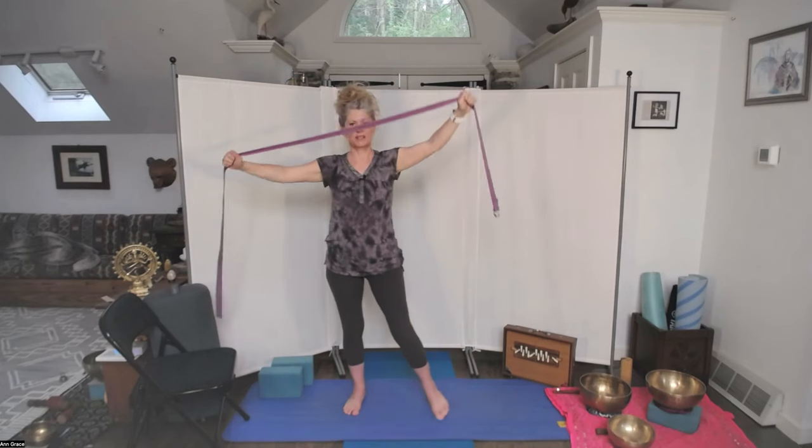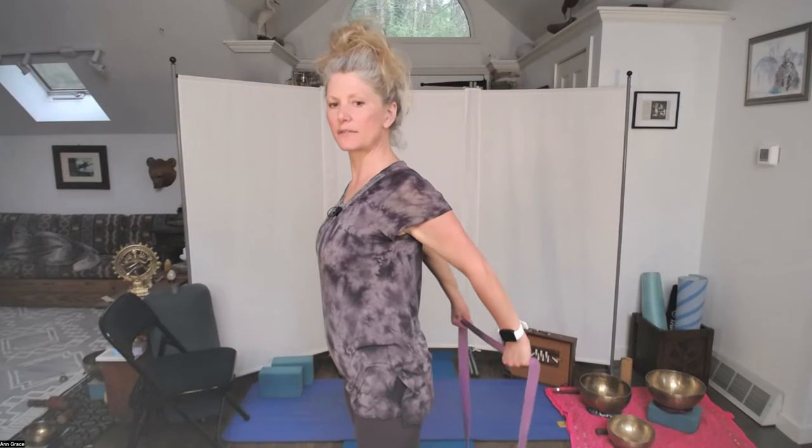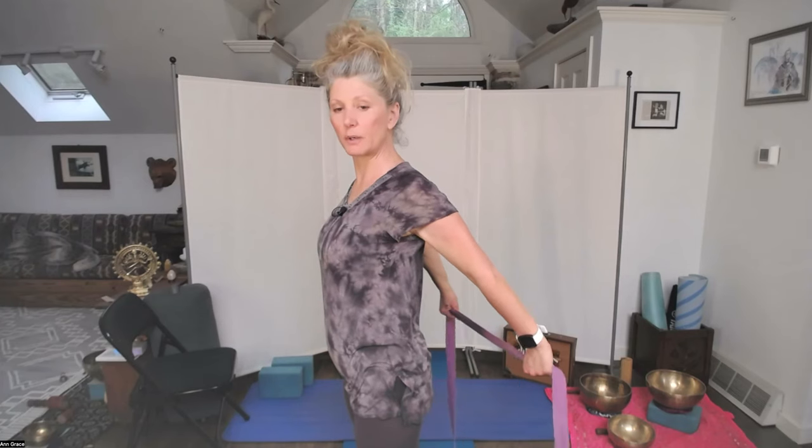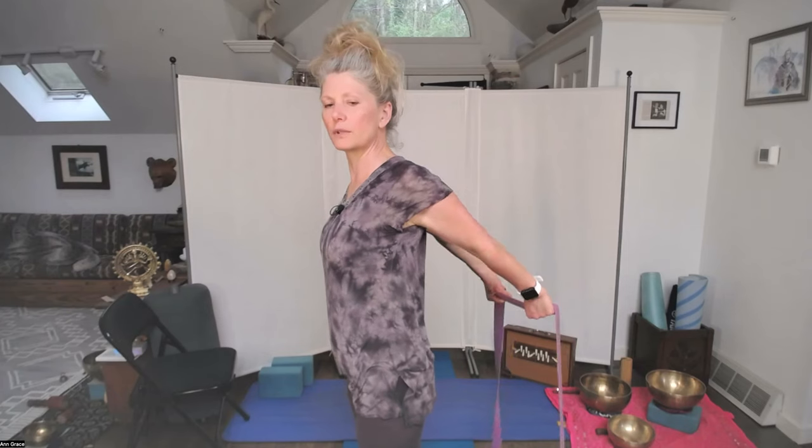Beautiful. And then I'm going to bring my strap behind my back and maybe just shoulder distance apart with my palms facing away from my body. And we'll take some lifts. So see if you can get those hands back. And maybe it's a little bit wider than shoulder distance. Make sure it feels good to you. My palms are facing away from my body. I'm breathing in, lifting up. Breathing out, releasing down. Not a contest to see how far I can go.